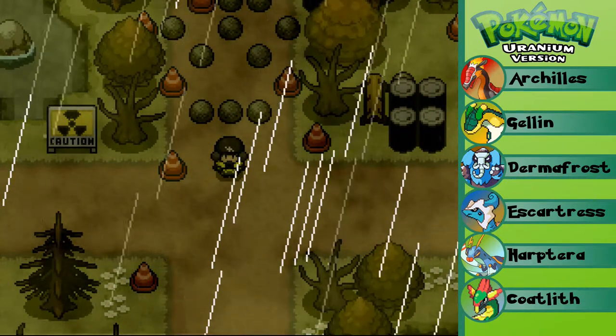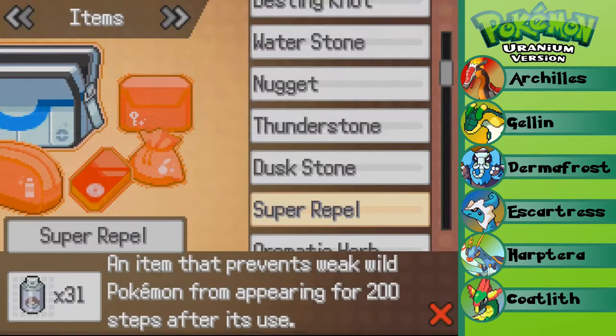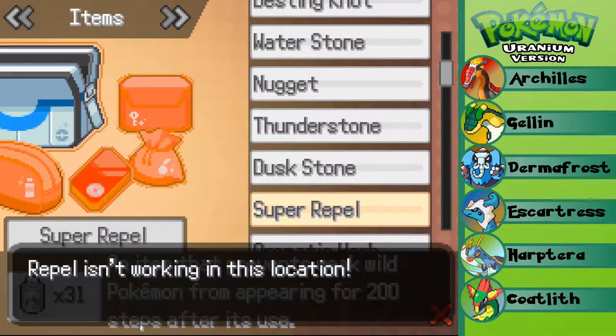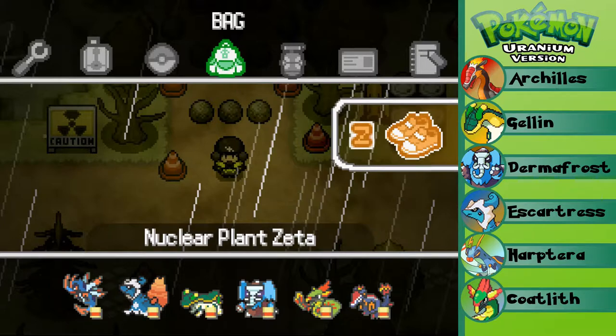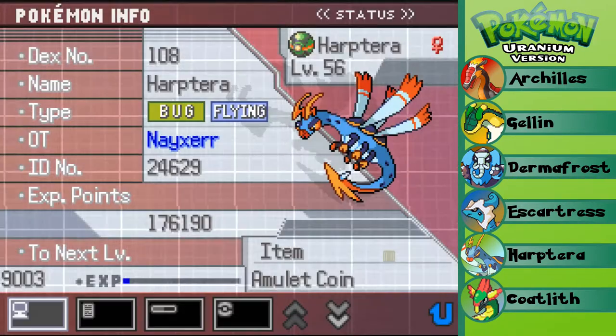Also, one thing I just want to say right now that I noticed, if you go to the bag, I tried to use a Repel. Repel isn't working in this location, so we can't just repel these Pokemon either. Great. But anyways, let's do a team recap.